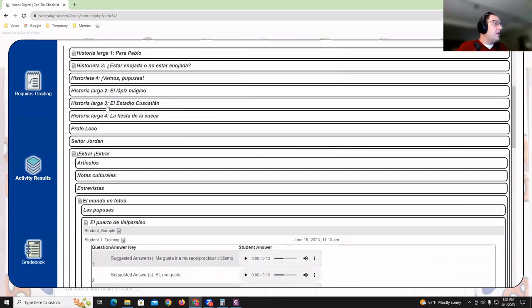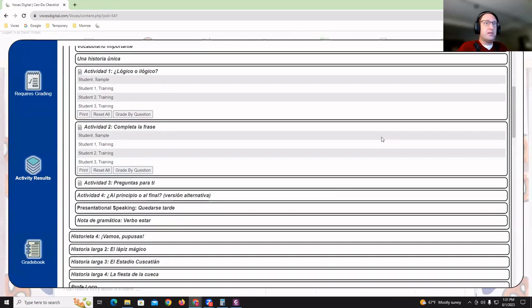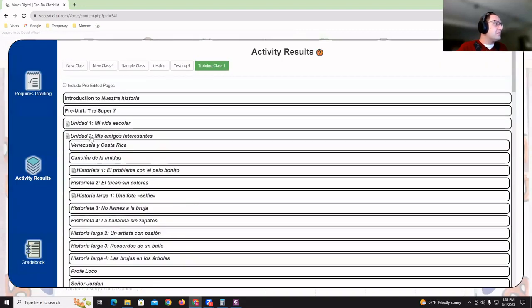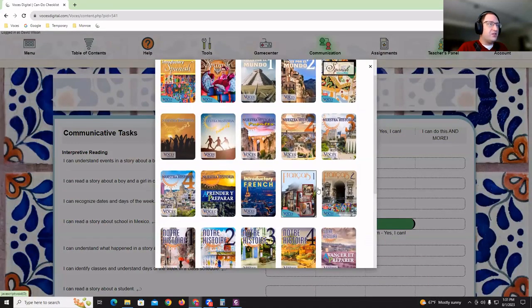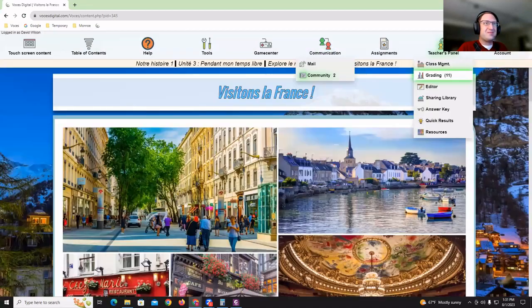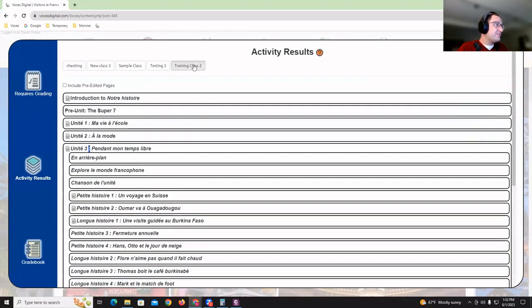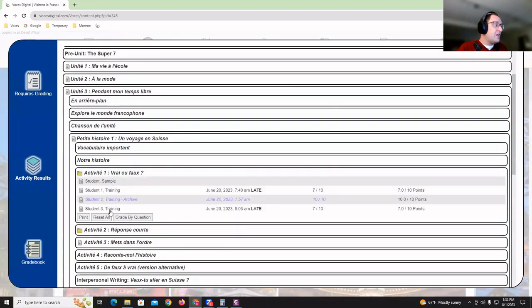Okay, so another useful result is, let me jump to the other book where I should have an example of this, the grade by question button.